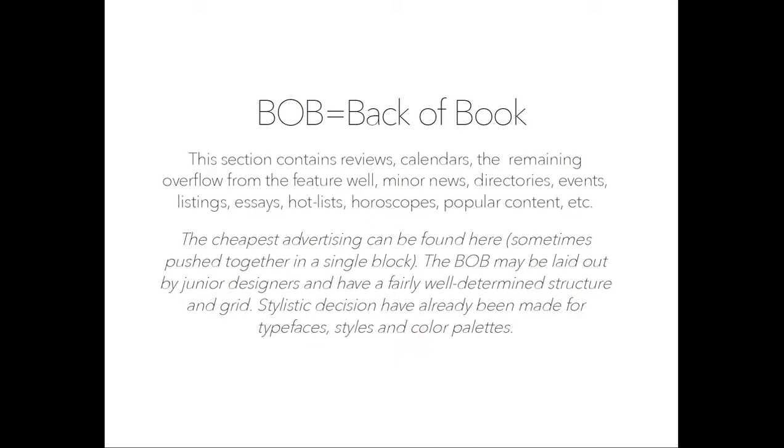And then finally, the back of book. Oftentimes in American magazines, this is used for overflow, for when you can't fit the entire article in the feature well. But it can also contain smaller 1 to 2 page information like reviews or calendars or essays or hot lists or horoscopes, anything that might be popular in the magazine. Sometimes it could be recipes or a Q&A section or a DIY section.